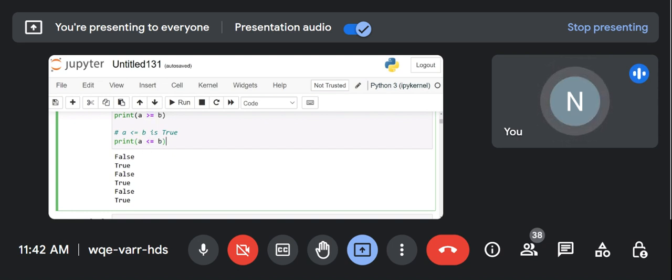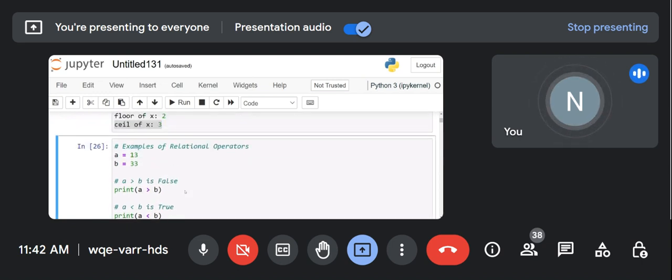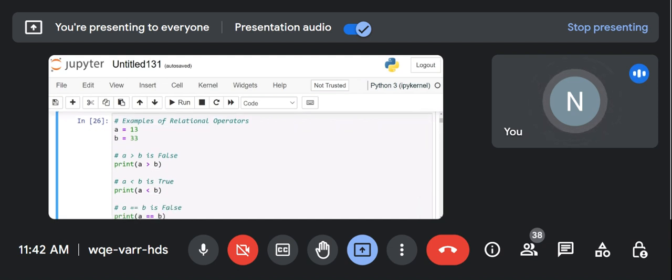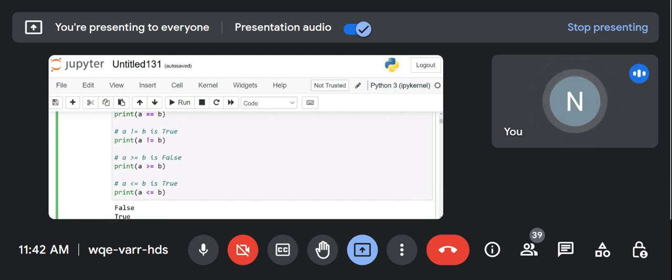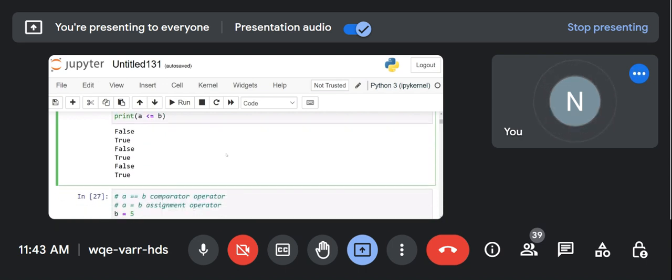The results which we are getting here are the booleans. The reason is we are taking the values 13 and 33. 13 is greater than 33, false. 13 is less than 33, true. So we are just printing the Boolean results here, nothing else. So these are the relational operators. Most of the times, we use relational operators along with if conditional statements, so this keeps importance with respect to conditional things.